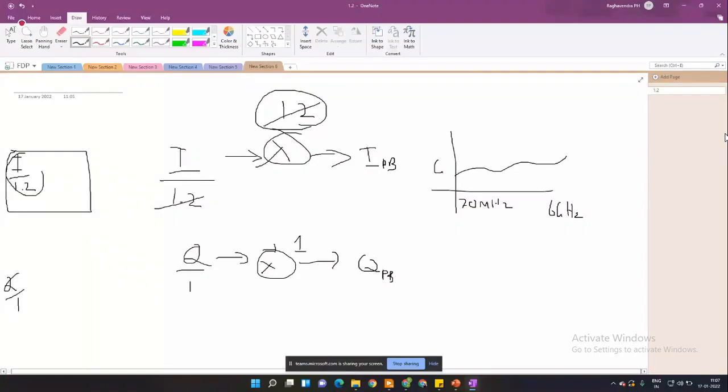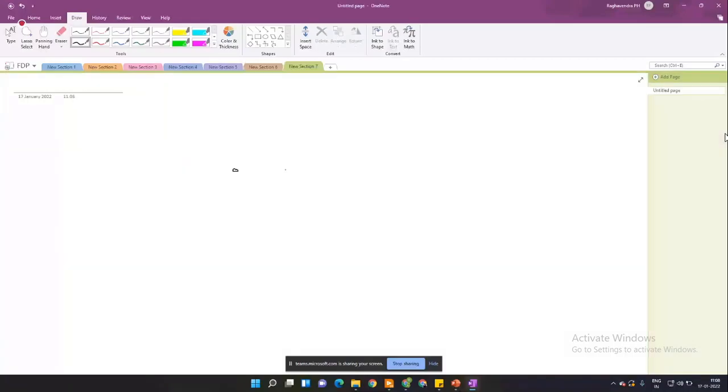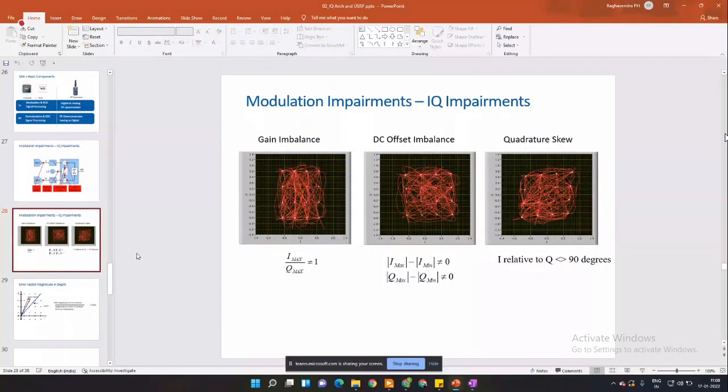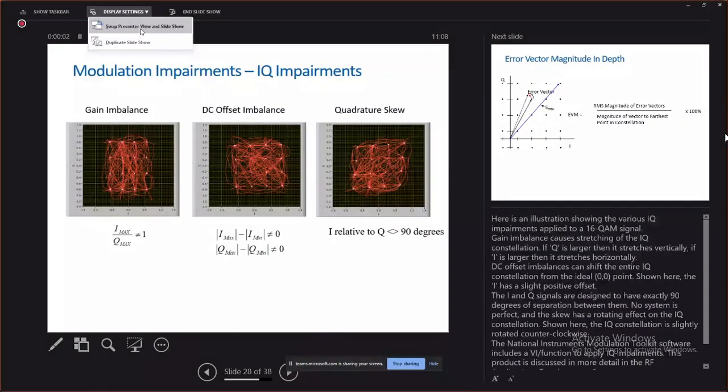So finally, instead of having a constellation that looks like this, or maybe it's not centered properly, all of these issues are taken care of. When you finally look at a proper constellation, let's say a QPSK constellation, all the symbols are in the right positions. So this is again abstracted from the user. I'm just telling you these concepts because they are part and parcel of what a USRP is, and they are corrected by the NI and ETAS people themselves. We don't have to do anything about it.